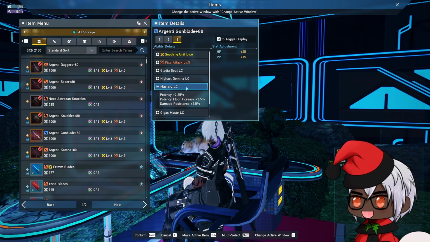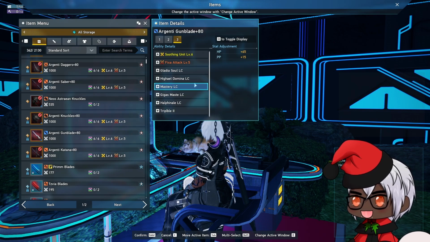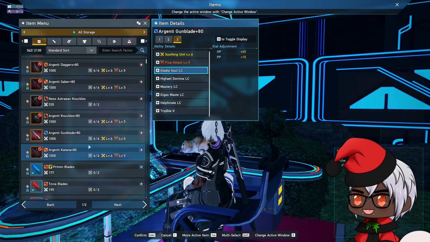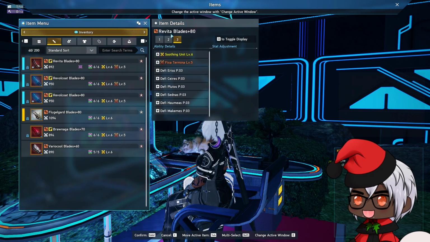This Mastery LC is a little bit questionable, but that can be replaced, right? We have Grand Dread LC now. That's totally fine to swap out in this location, in my opinion. This is like the bottom, right? So if you're asking yourself, hey, should I even make this weapon?